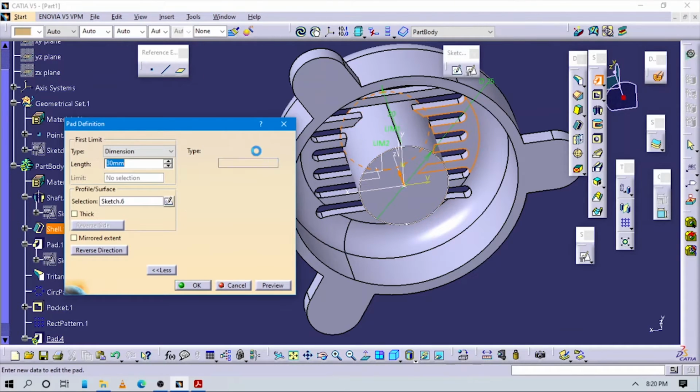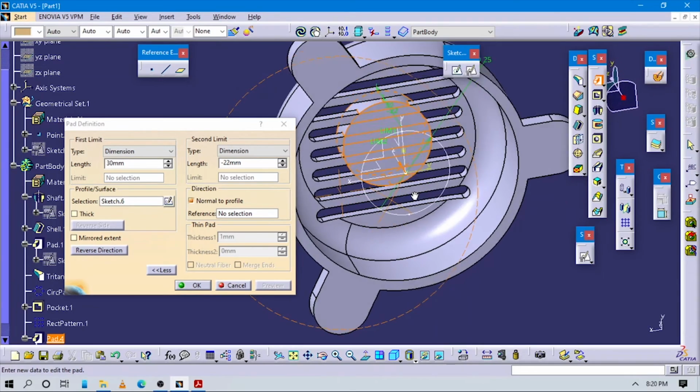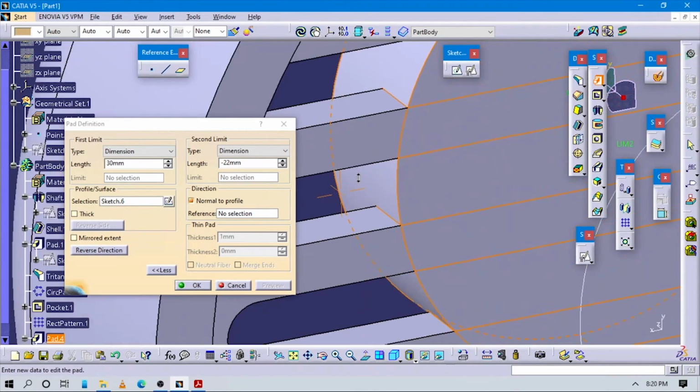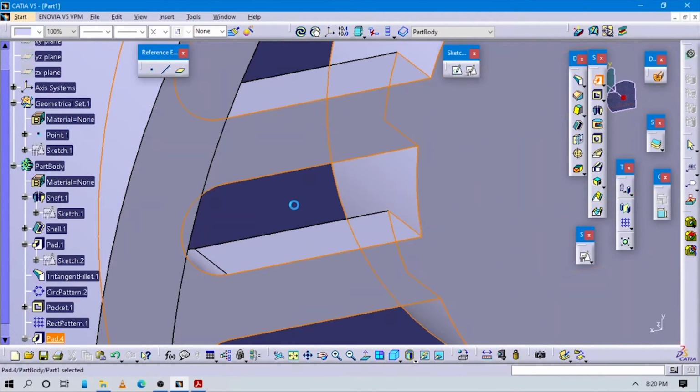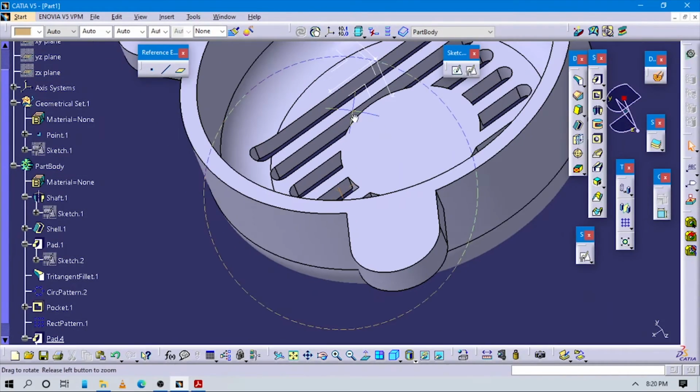Getting accurate is not coming, so go to here dimension and decrease some value. Make sure you have selected the proper value. Now it is perfect.